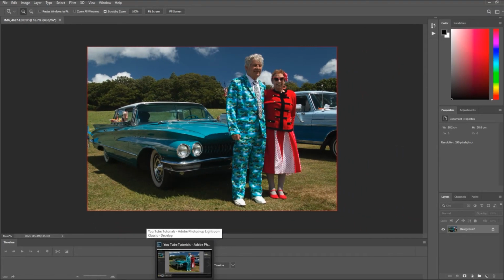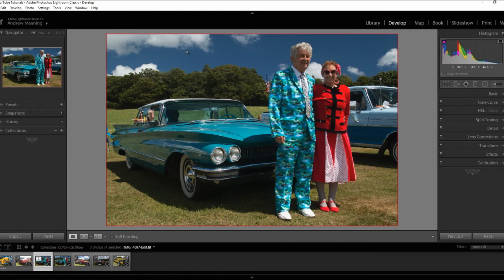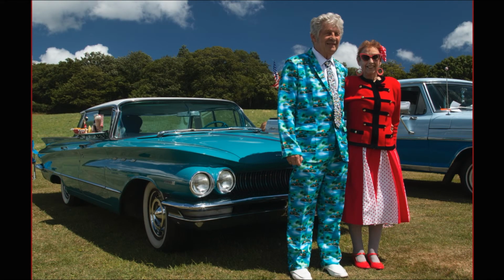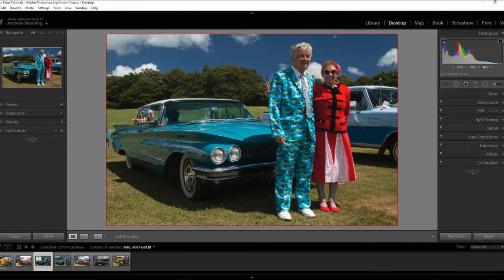And if I come and jump back into Lightroom, you can see straight away it's selected my new image with my stroke border on it, which looks like that. And from there, that is edit complete.